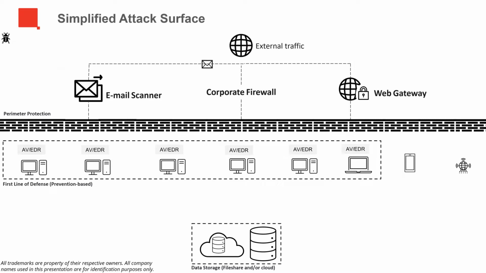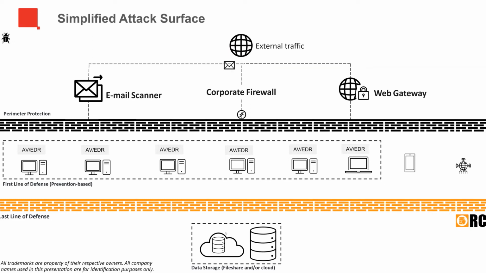So with the solution that we're going to show you in a second, Scott will take you through that live demo I was talking about. We deal with the data storage layer on premise or in the cloud. And when that ransomware comes in and gets access to your environment and infects one of your endpoints, the moment that endpoint begins to touch any data on premise or in the cloud, we react to that illegitimate encryption.